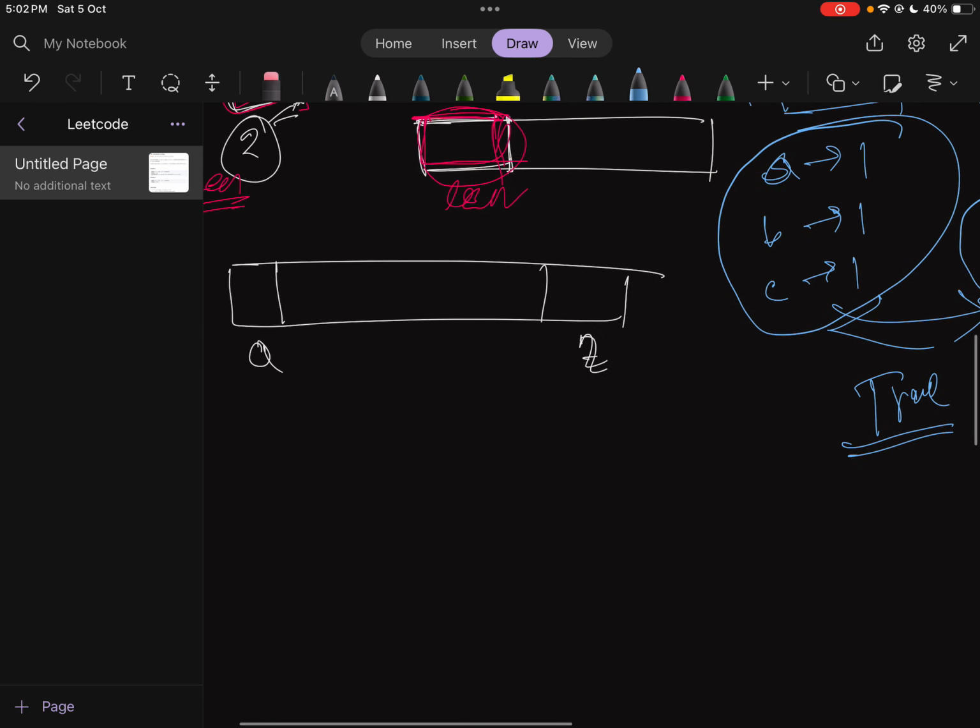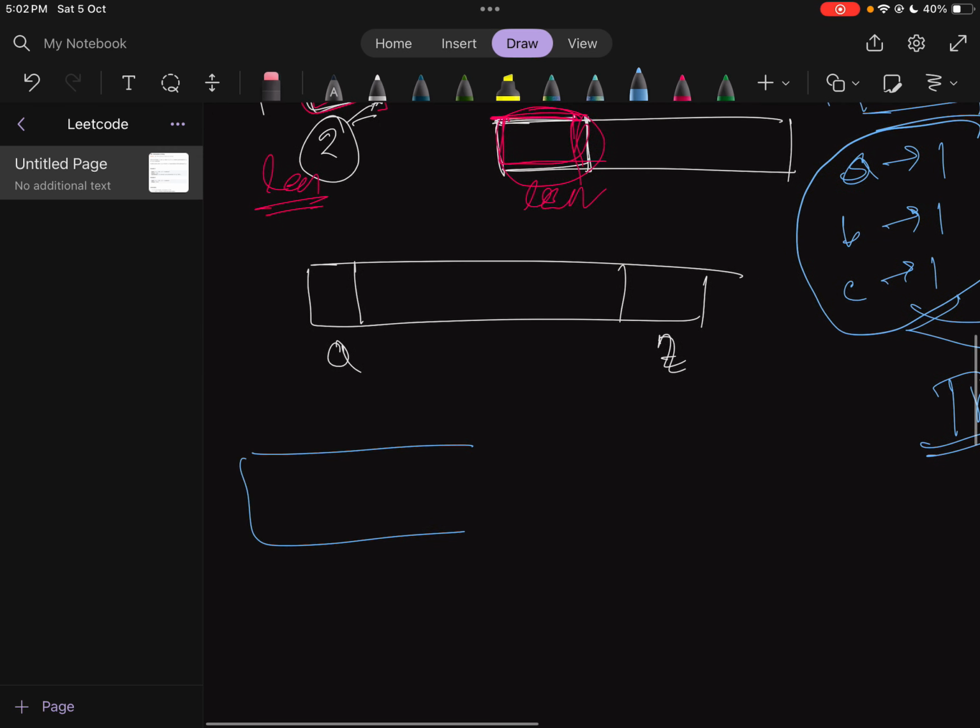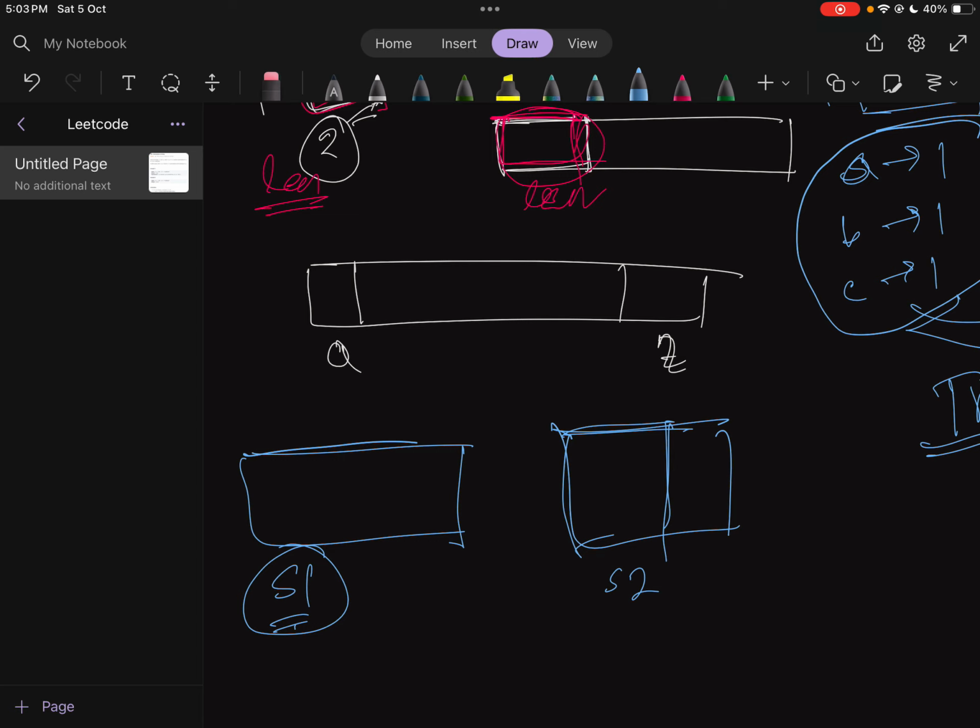So that's why I will store a frequency map for s1, to store the frequency of each character present in the input string. Because for a permutation, I go to string s2 and check a window of the length of the input string s1. For this window length, I check the frequency of the current window. If it is matched, that is okay, we will return true. If it is not matched, then I go to the next window of the same length.